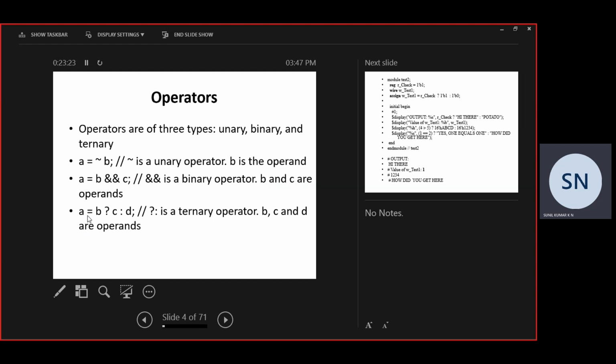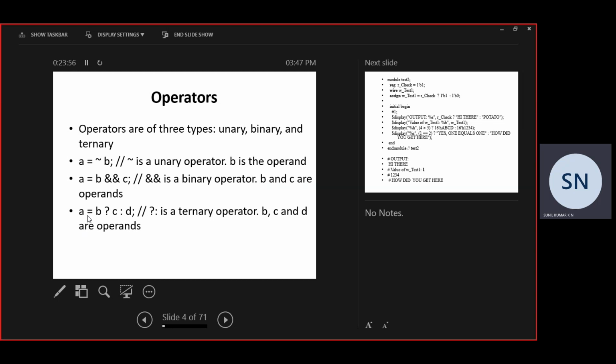And the third, can you tell the ternary operator? A equals B, C, D. How many operands are there? What are those operands? B, C and D. This is very important.